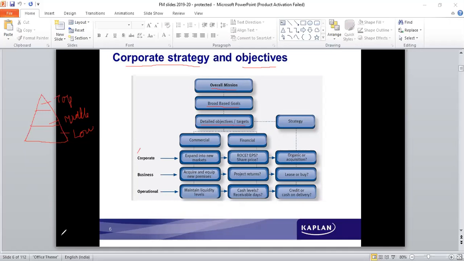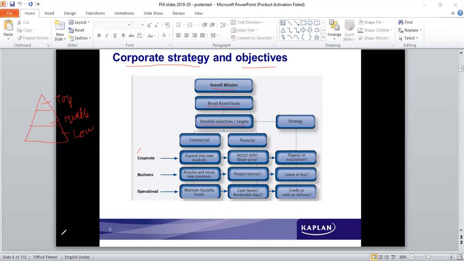Then coming to the middle level, what is the role of middle level management? Overall planning is done by the top management, but to achieve those targets, let's say they have a target of earning a profit, an ROCE of 10%. To earn that 10%, merely deciding a target or an objective is not sufficient. It has to be worked out, planned how they are going to do it. Where they are going to venture into and what products they are going to produce is decided by the top management. But how will they produce that?